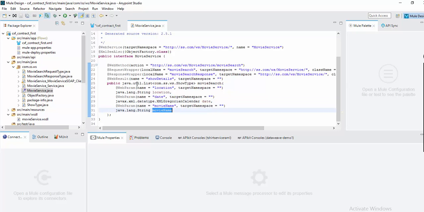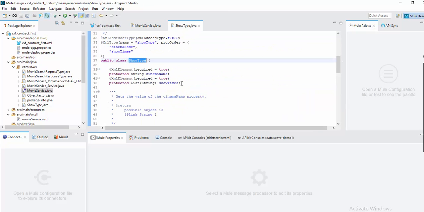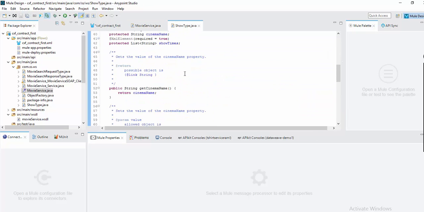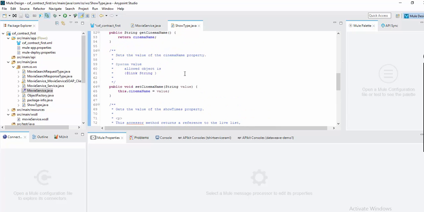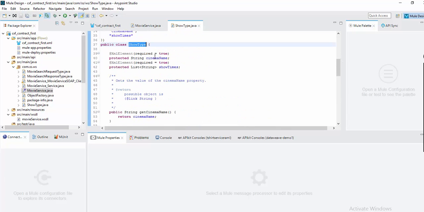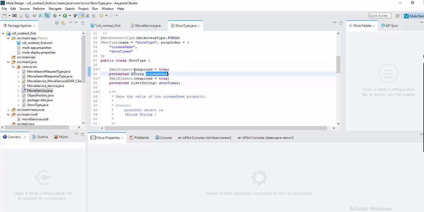The output will be a list of show type. What is show type? Show type is generated from the schema file. The show type contains the cinema name and show times, the different show times available for this particular movie. This list of show type is our response.